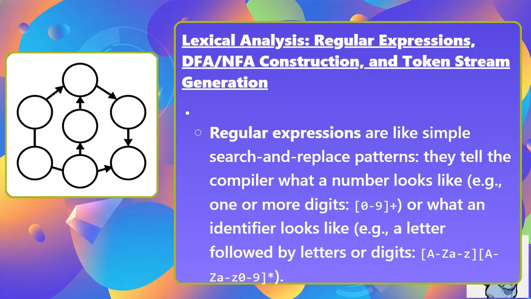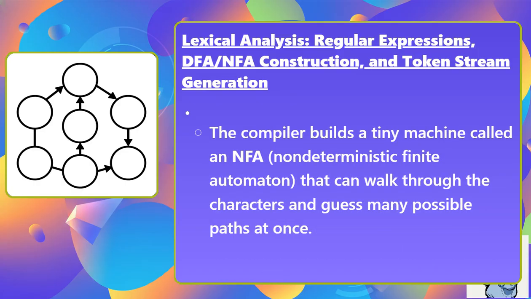Regular expressions are like simple search and replace patterns. They tell the compiler what a number looks like, for example, one or more digits, or what an identifier looks like, for example, a letter followed by letters or digits. The compiler builds a tiny machine called an NFA, which stands for Non-Deterministic Finite Automaton, that can walk through the characters and guess many possible paths at once.